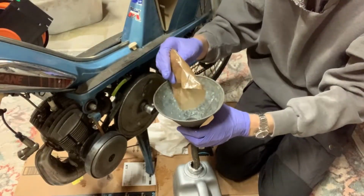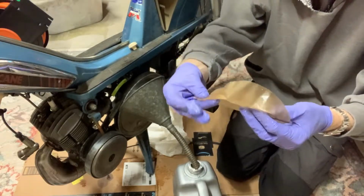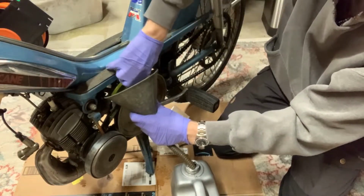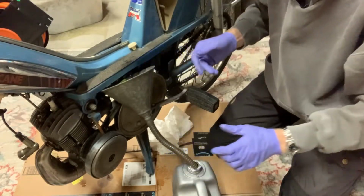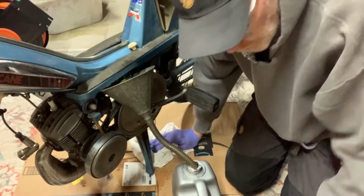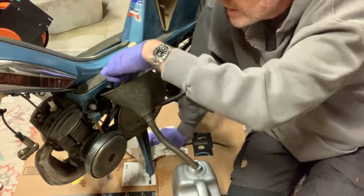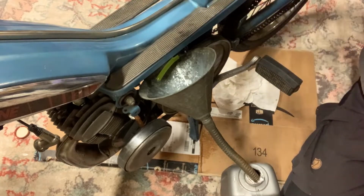All right, so I stopped it for now because it got overflowed, and then I thought, look at this. This is the filter. There's like nothing on it. There's just very limited, if any, little speckles of rust. This thing was so clean. So let's finish up getting that last little bit out on the reserve. And then we're going to take out the petcock and do the exact same thing we did before with putting the oil pan underneath it, just to gather any of this leftover. Still dripping out a little bit, just trickling out. All right, we'll put this cover back on.